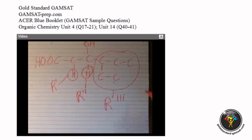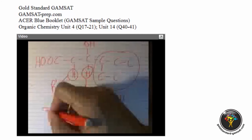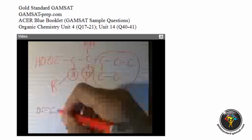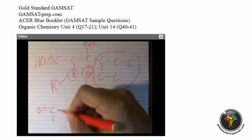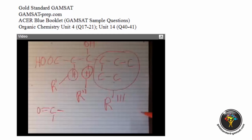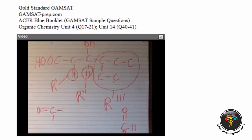So now, using this information, look back to figure 1 at the aldehyde or ketone. You'll see that the aldehyde or ketone is sort of drawn like this, which, by the way, I would never in my life draw an aldehyde or ketone like this. But there it is. Because normally when you see an aldehyde or a ketone drawn, you would draw the carbon, and that would be your ketone, with the carbonyl group up like that. But, to draw it off to the side, whatever. I'm doing it because ACER did it that way.